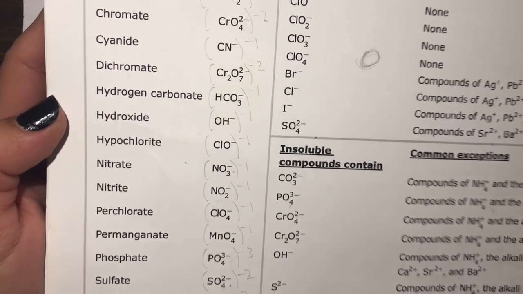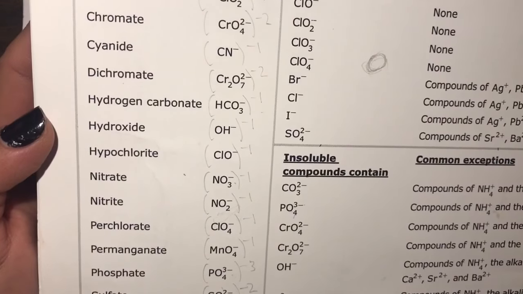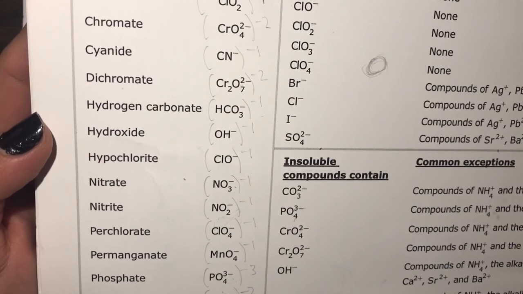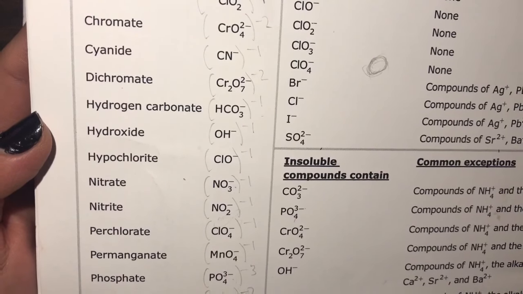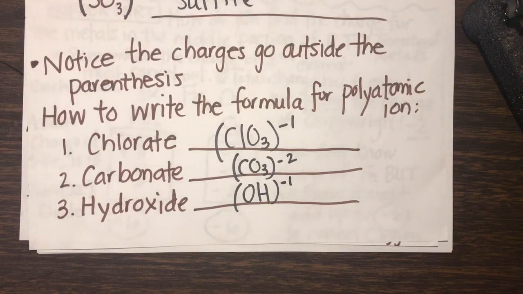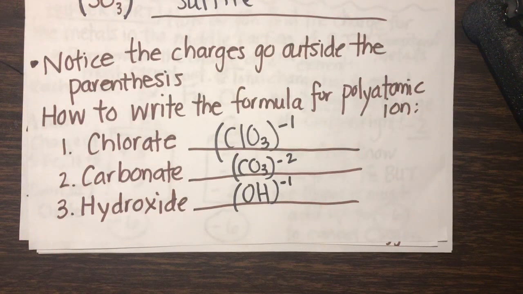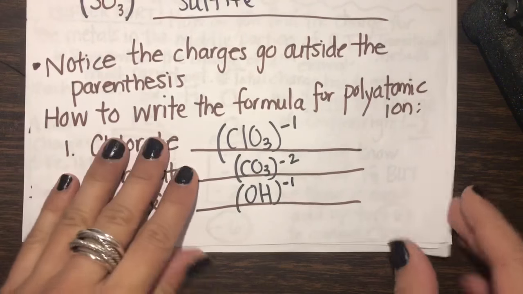So these periodic tables are more than likely made by someone, and it was probably easier on the computer program to line it up like that. But really the parentheses, the charges go on the outside. Because the charges can change, but what's inside the parentheses cannot change. That's why it's set up like that. But as long as everyone knows how to at least name and find the charges. Are we good there? Okay, we're halfway done with the practice.